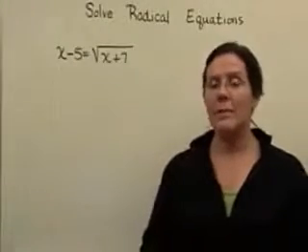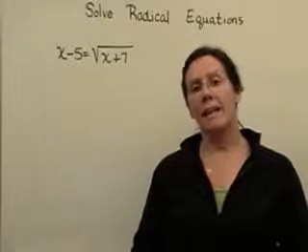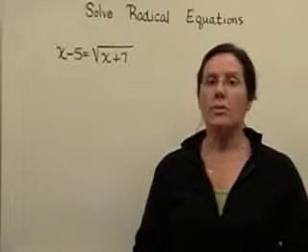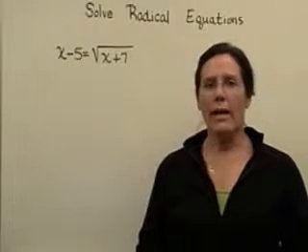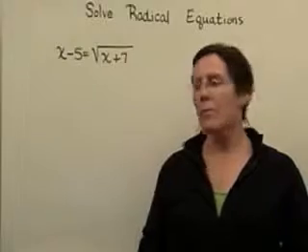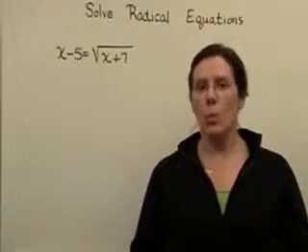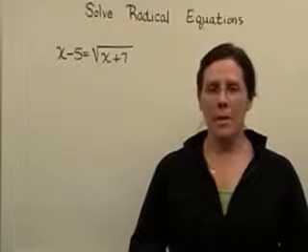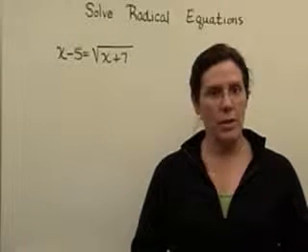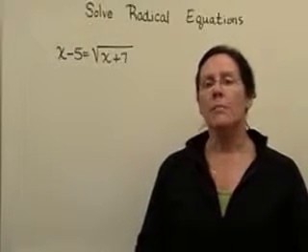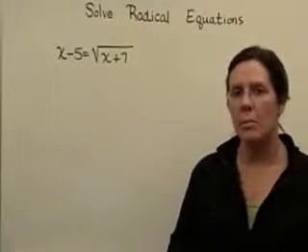This radical equation is a little bit different than the problems we've done previously, and that is that on the side opposite the radical expression, there are two terms, a binomial, not a constant like we've had in the other problems. When I go to square both sides of this problem, I'm going to have a binomial squared on the left-hand side, and as a result, I'm going to have an x squared term in this equation. When that happens, I recognize that I don't have a linear equation to solve. I have one that I have to solve by factoring and using the zero product rule. So let's go ahead and look at this problem. I'm probably going to get two solutions, and I should make sure that I check them both.